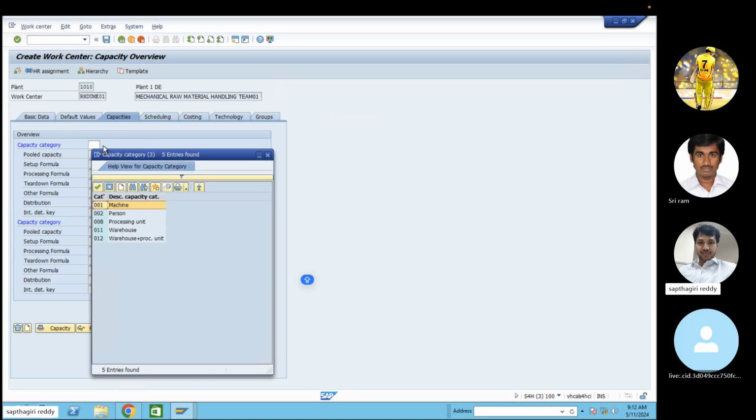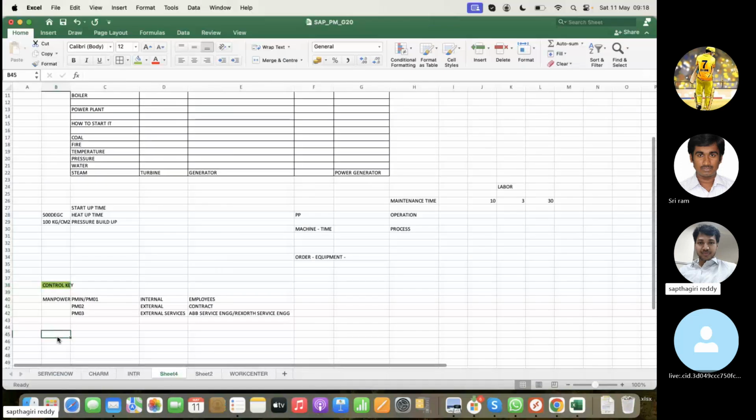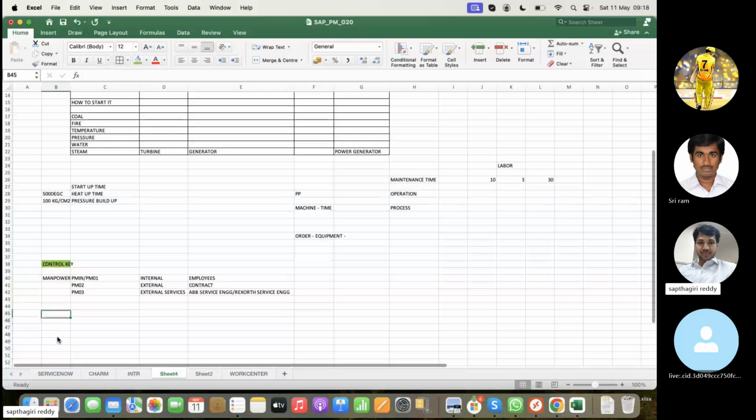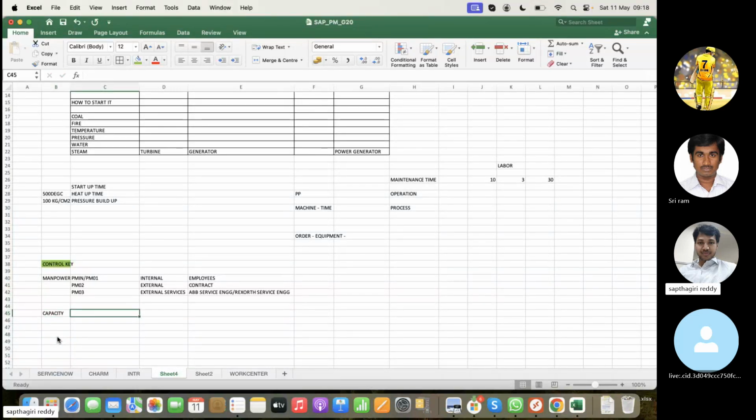Capacity is also a most important thing. Another one is scheduling, and then total manpower, which is in capacity. Then we will have cost, then total cost.